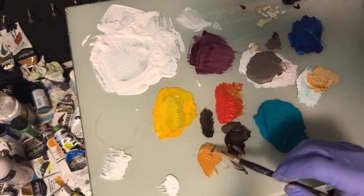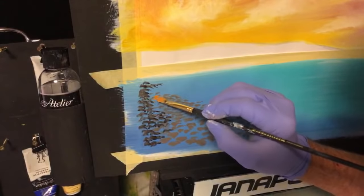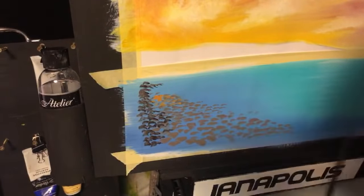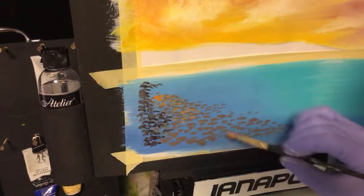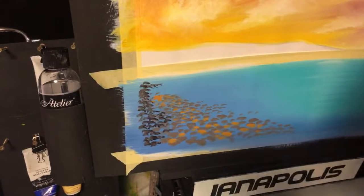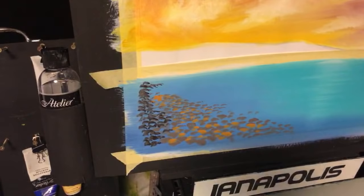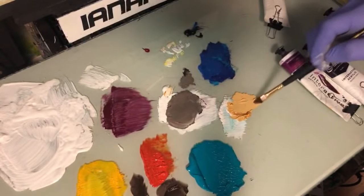Get some of the yellow oxide, the darker value, put the darker in first and highlight it with some highlights. And we can tinker in amongst all this. Just easy does it now, easy does it. Don't get carried away. Just here and there, not all over. Don't put a full pattern of this in it now. Just here and there somewhere. See what I'm doing? Because there's just different sort of stones and rocks. And the lighter value that we mixed up can go over the tops. Okay, I'll just quickly wash that, and now that's dry. Now we'll pick up the tinted version of that yellow ochre or yellow oxide.